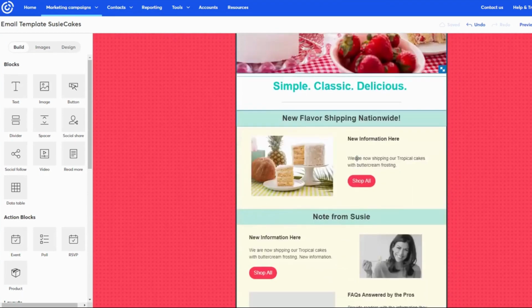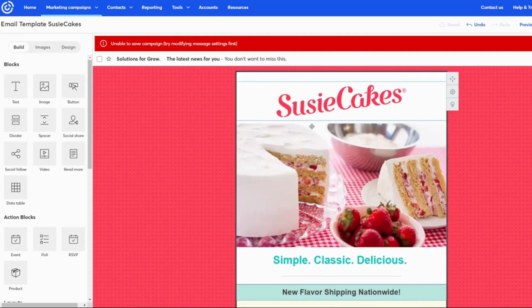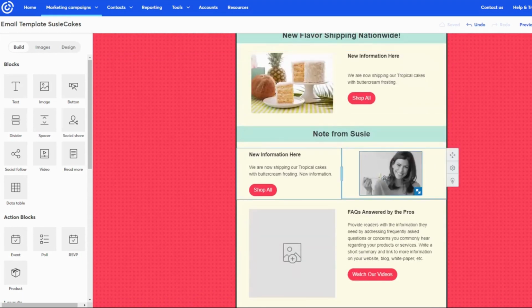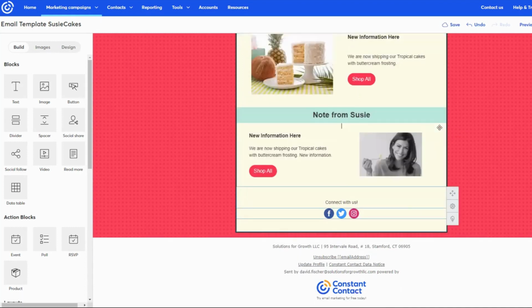We recommend to our clients to keep it simple. People don't want a wall of text. People don't want too much information. They like videos, they like GIFs. I'll show you that in a minute, how to do that. Let's just finish up the details, the housekeeping of this email, and then I'll show you some other fun stuff you can do. We're going to delete that.